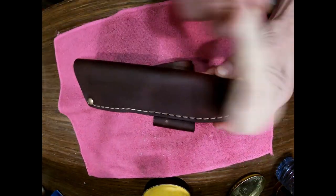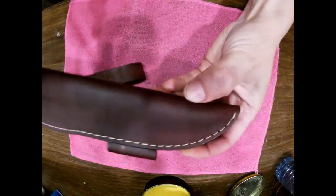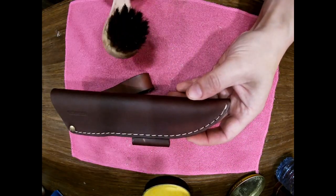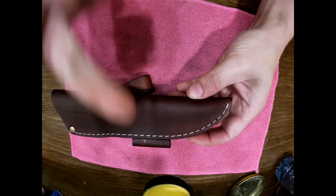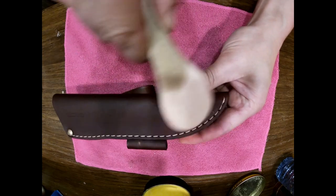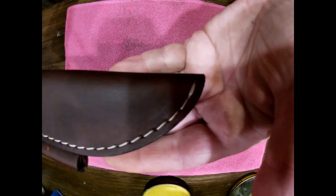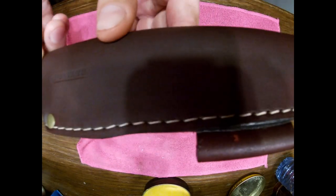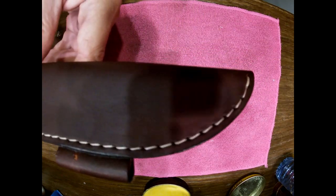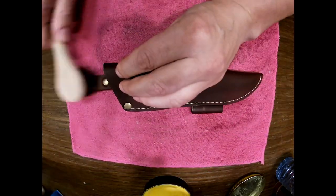And you see, another thing is it's a good thing to have a leather soap if you have a couple of scratches here and there. It can actually repair it a little bit. Now I can notice that there is a little bit of a scratch here, but the camera is blocking it. Not a big deal.